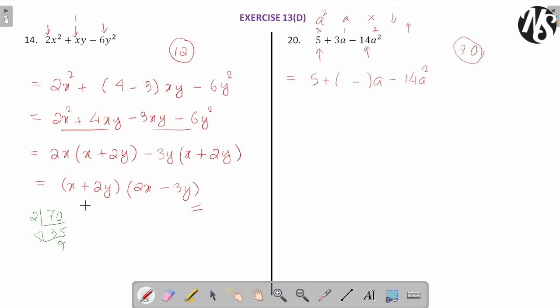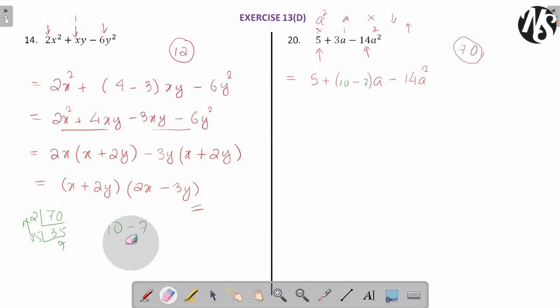Okay, now we will find the combination from here only. So see, 5 into 2 is 10, remaining number is 7. What is the difference? Difference is 3, isn't it? So I need to write this as 10 minus 7, because 10 minus 7 is 3. 10 into 7 is also 70. Okay, all right.